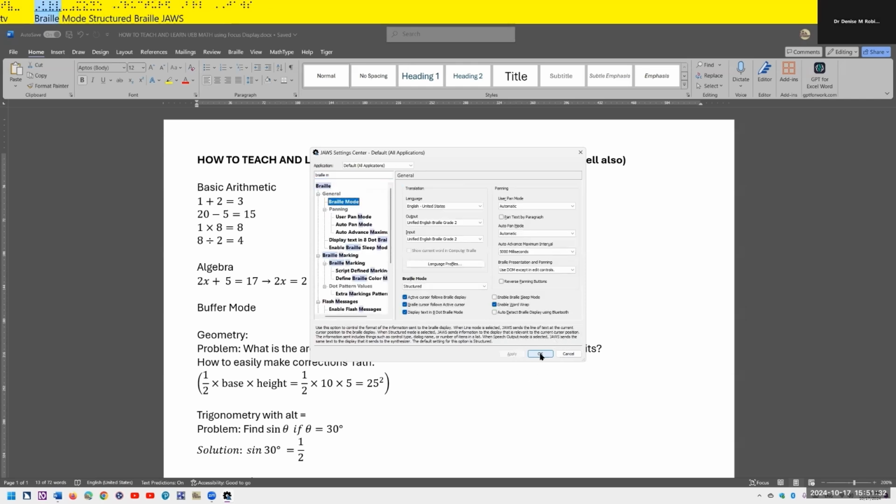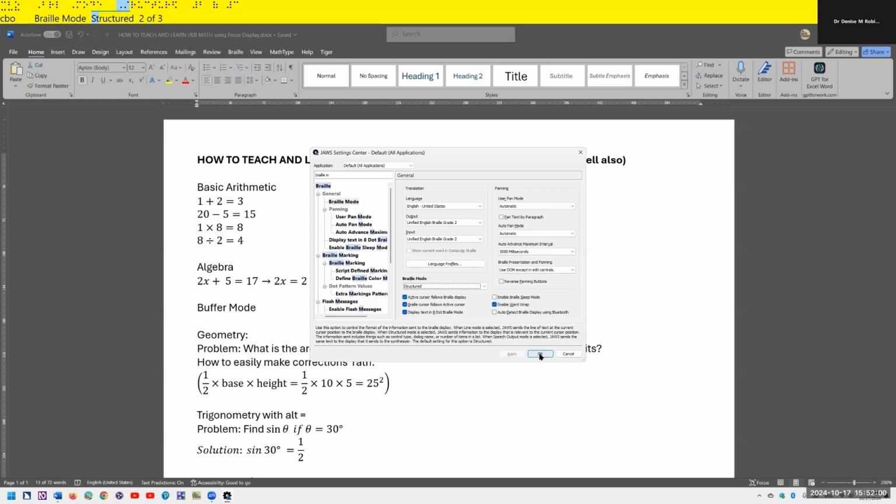I'm going to hit F6 to jump over to all my options. General page. Braille mode combo box, structured. Okay, I'm going to just make a quick comment on the check boxes: Active cursor follows Braille display, and Braille cursor follows active cursor. Especially if you're a new teacher and you want to see the cursor move and navigate along each page of words as you hear the audio when you're with a student.